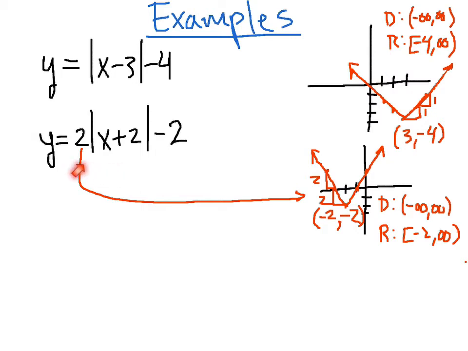And in our next example, we have a dilation of 2. Again, H is -2, and K is -2. So our vertex point is over here in quadrant 3. And now we have a vertical stretch. So instead of climbing up by 1, we climb by 2. So we'll run 1, climb 2, run 1, climb 2. And then you can see how the domain and range is written. Now if A turned out to be negative, then we just have an upside down V, and everything still works the same. Let's take a look at our next graph.